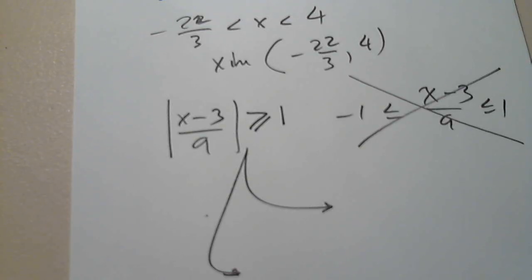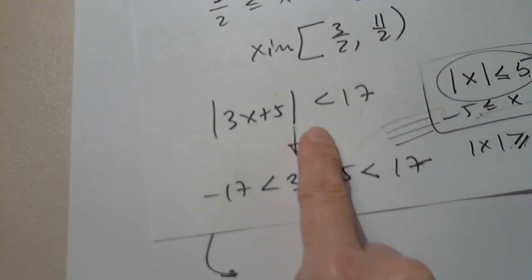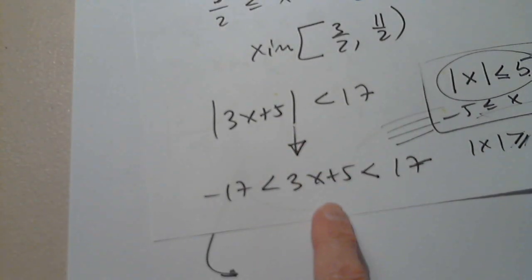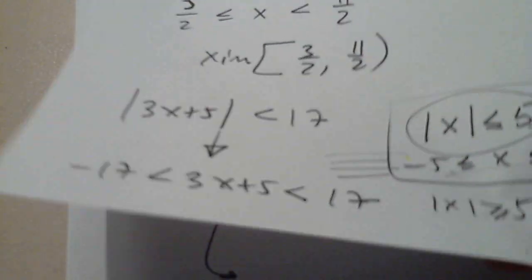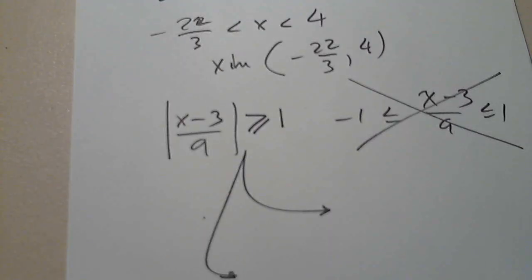We have to convert it. So this one, we couldn't touch it. We had to convert it first. How do I convert it into something without absolute value? Absolute value is not a grouping symbol. We cannot take anything out. We cannot multiply inside. We cannot do anything. We have to find the equivalent form, and it's not this one.